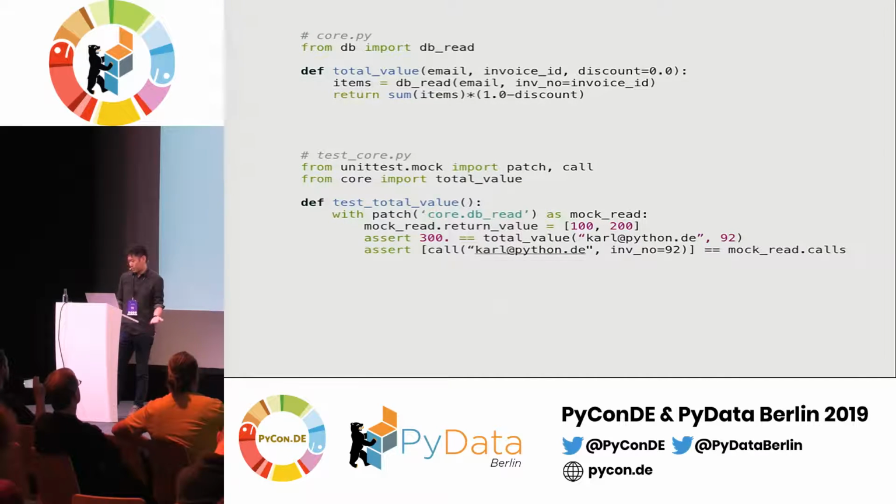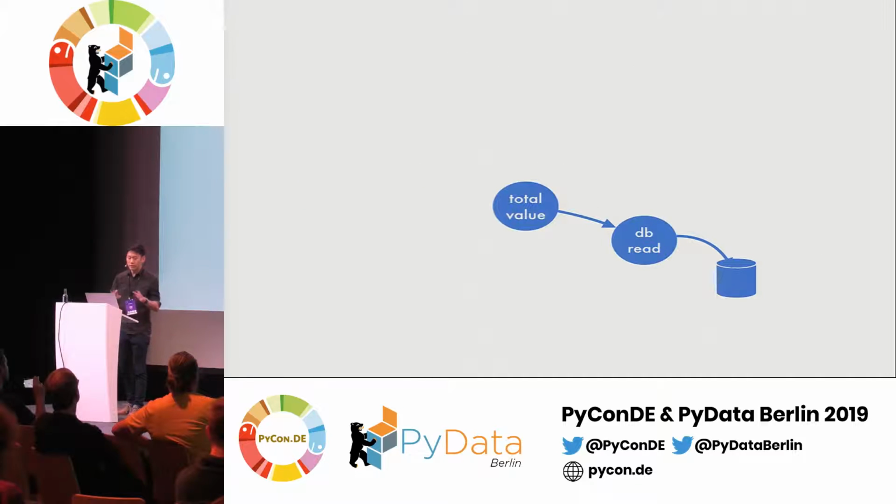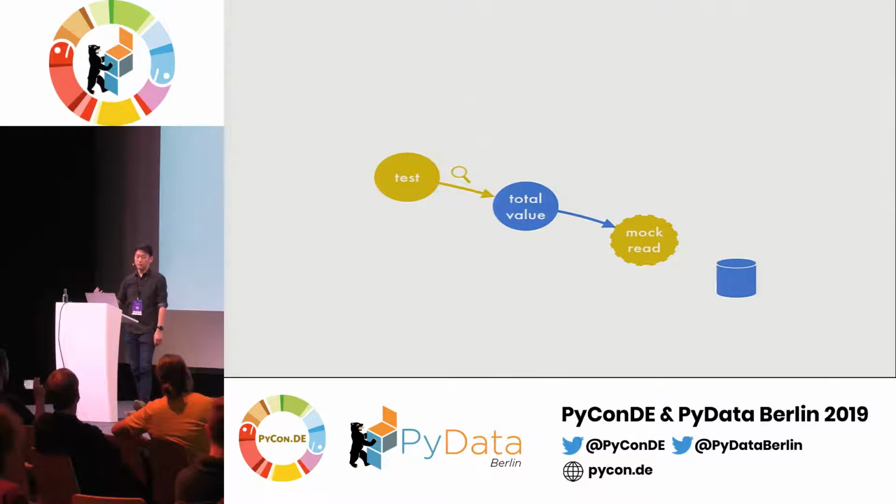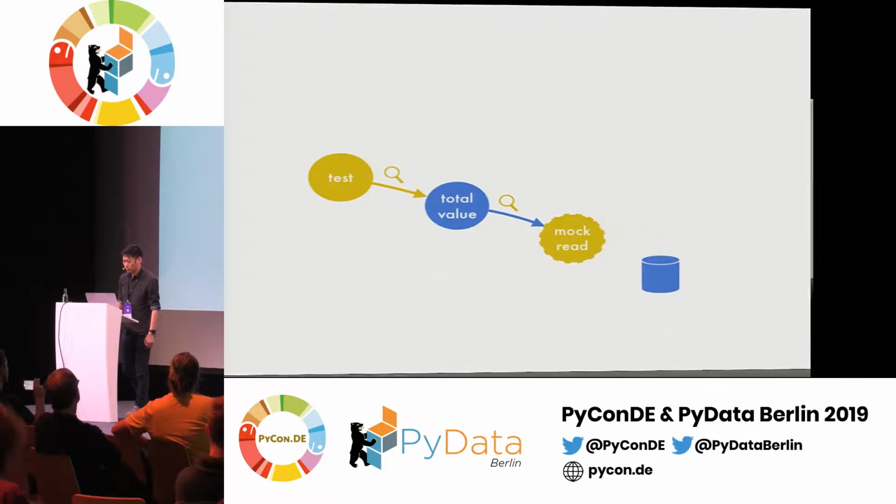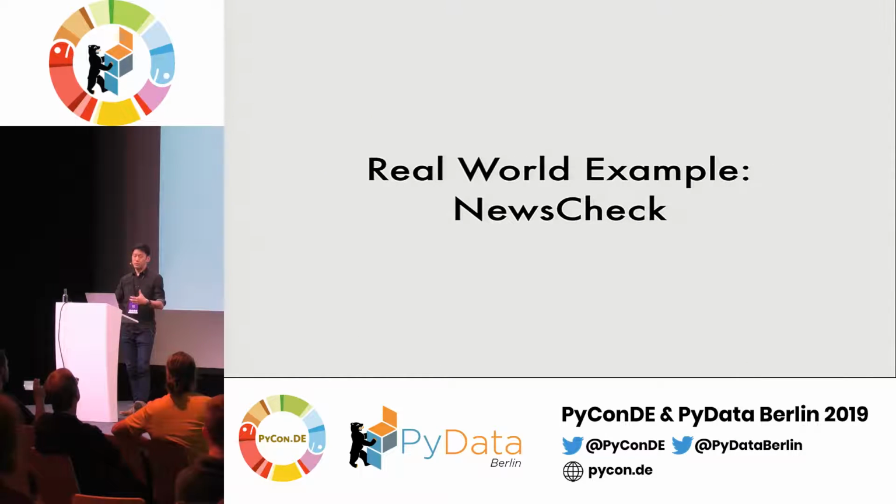So pretty straightforward. If I draw that in picture form, it's going to look something like this. Here's total value, dbRead, and the DB. I have my test that's making the call and doing an assertion. I apply the patch to decouple my code from an actual database, substituting in this mock object, mockRead. And then when I do the call, I have to assert on the interaction between total value and the mock. So I'm verifying that interaction or side effect. That's pretty straightforward, and it seems really handy.